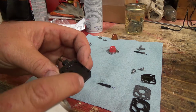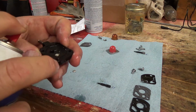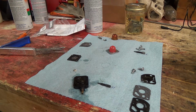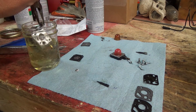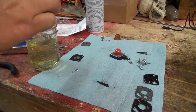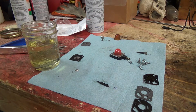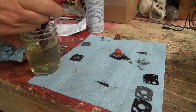I'm going to give her a little bit more brake clean here. Unfortunately, these cans, a little bit's a lot. Let her sit, maybe to loosen some more junk up in there. Alright, let's take this guy out of here. I don't think I'm going to get it much cleaner than it is. We'll give it a blast, and then this cover here we'll give it a blast too, and then put it back in the ultrasonic. Get all this stuff off it then.